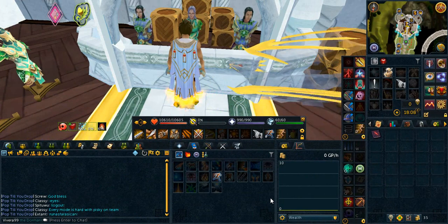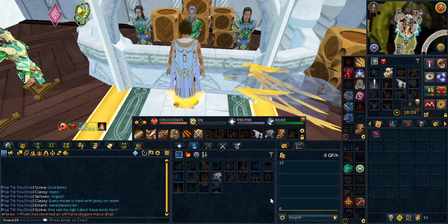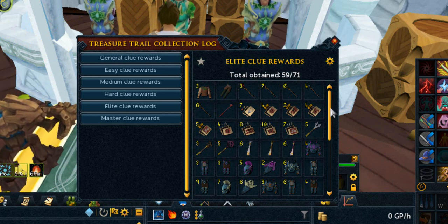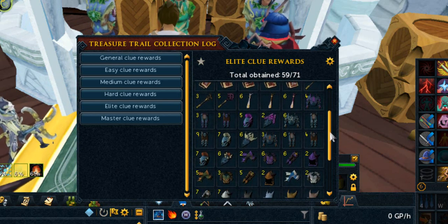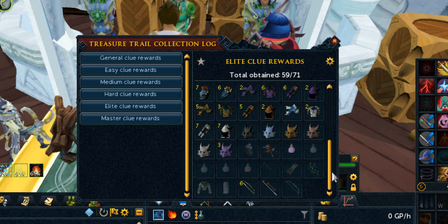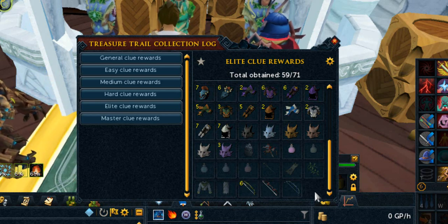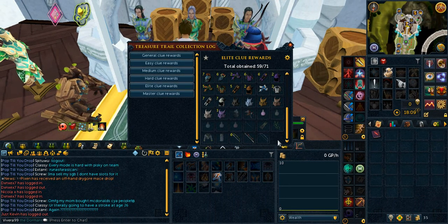Alright guys, before I show you how many caskets I gathered, we will be checking out the elite casket rewards that I have gathered previously. As you can see on the screen, this is my current elite clue rewards log. If I hover my mouse here and scroll down, you can see how many items I have gathered over the years. This is the only section that's left for me to complete in elite clue rewards, so hopefully we can get some of them in this video. And right now I'll be showing you the elite caskets that I have gathered.